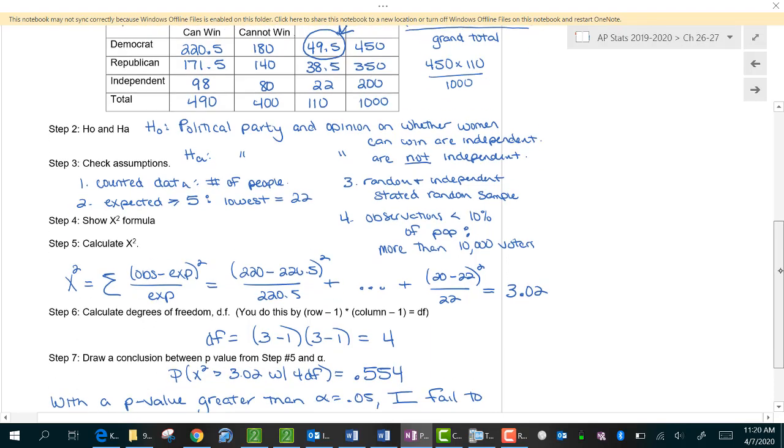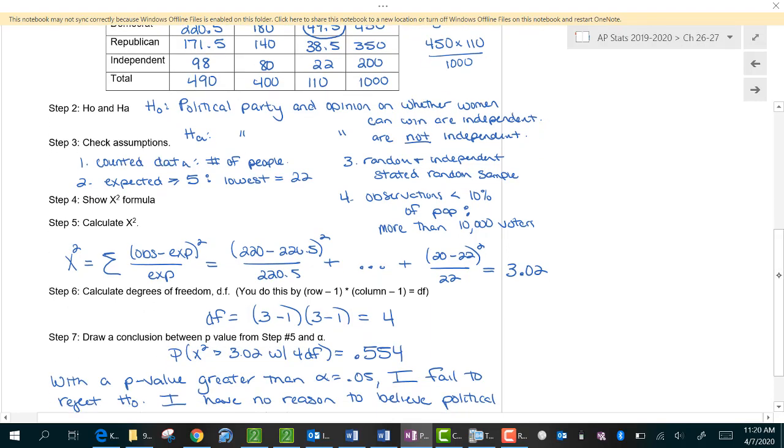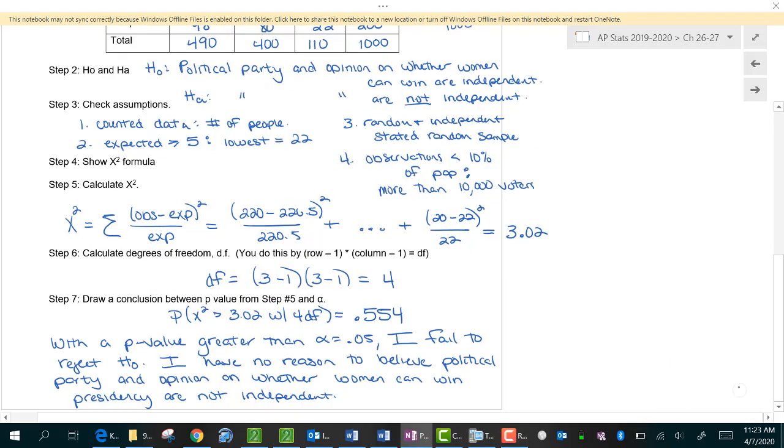So next up is my test statistic. So I take the observed minus the expected squared divided by the expected, and I add all of those components up. So remember, you need to show me at least the first and the last. So we can do first plus ... plus our last component for a test statistic. Sorry about that. So our test statistic turned out to be 3.02.